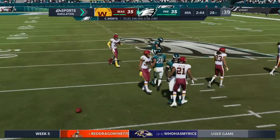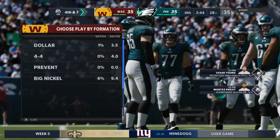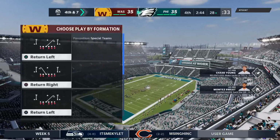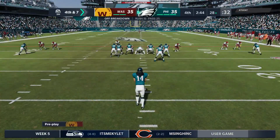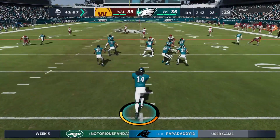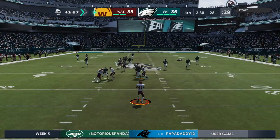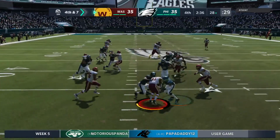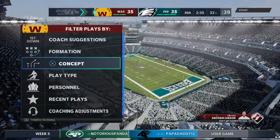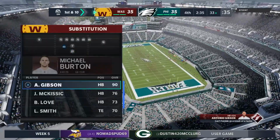And this is going to be incomplete. How about some applause for the defense there? They forced him to throw that one into coverage, and just like that, they're staring at a fourth down. Well done. The Eagles send out their punter now as he's on here to punt it away. And we'll see what he can do on the return. Call that a 41-yard punt, 6 yards on the return. And possession will switch hands, 1st and 10.